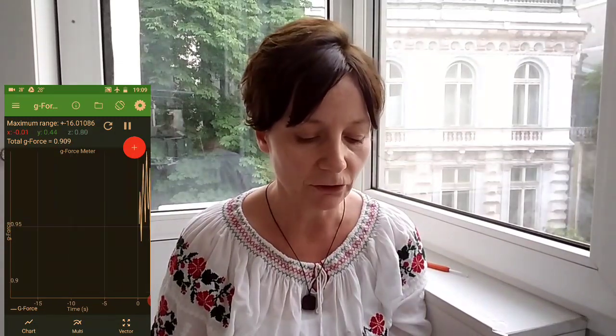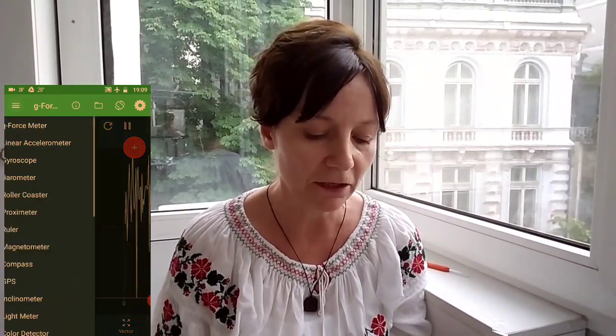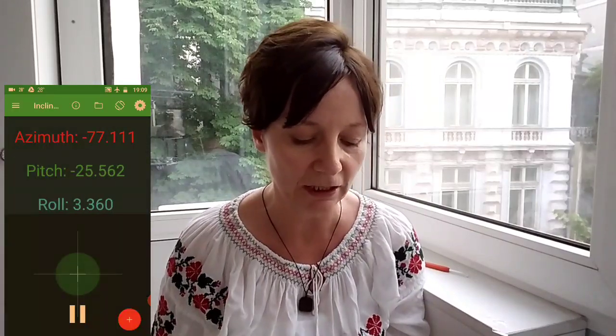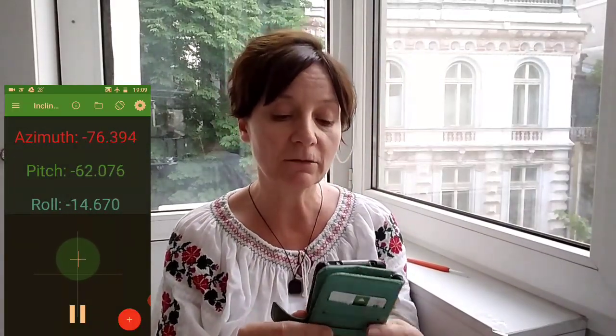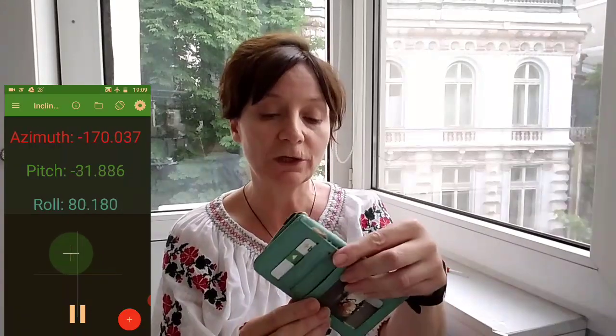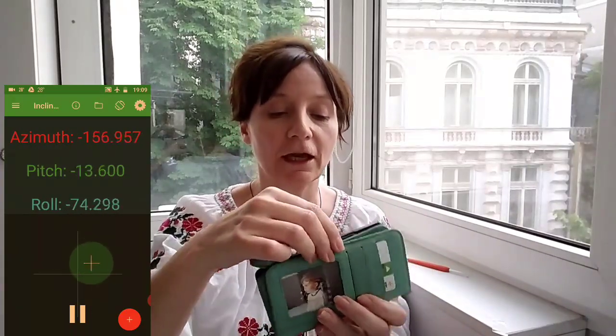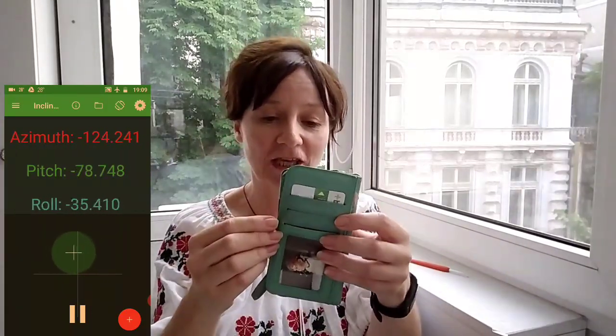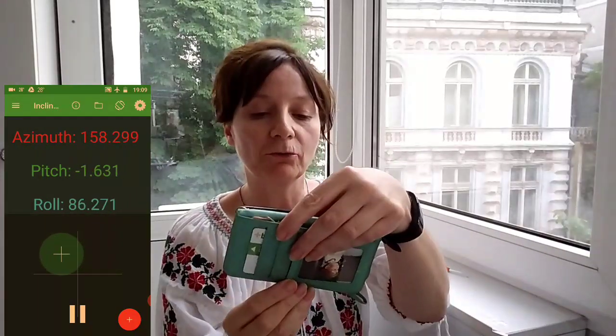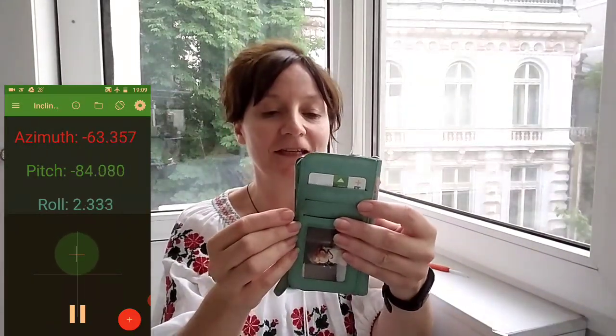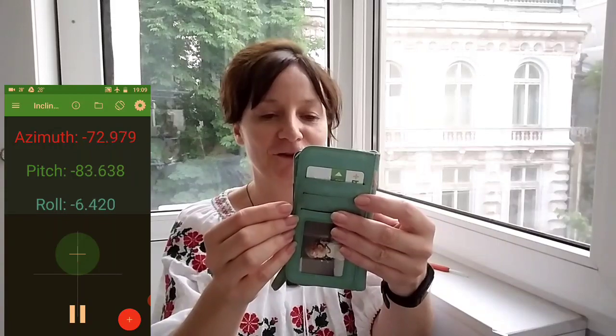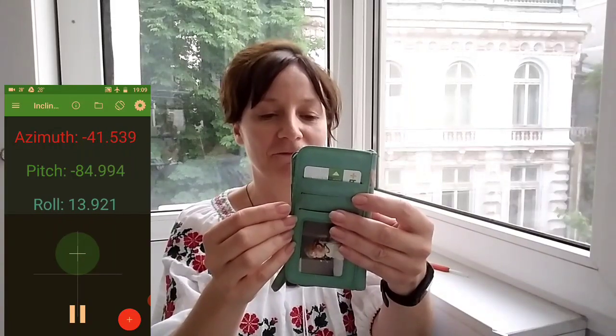When it opens on Physics Toolbox, you will see that there's a menu at the top there. And first I'm going to show you the inclinometer, which will measure the angle. Now it's measuring in 3 dimensions here, and we're only really interested in how it's going to measure this kind of motion here. And that's the roll. You will see, if I can hold it steady enough at the top there, it should say 1 degree.